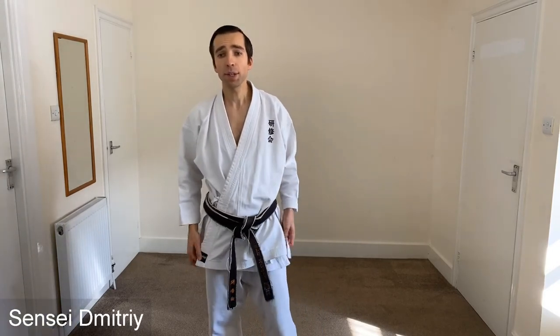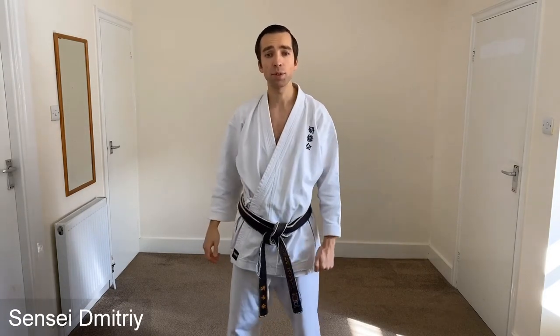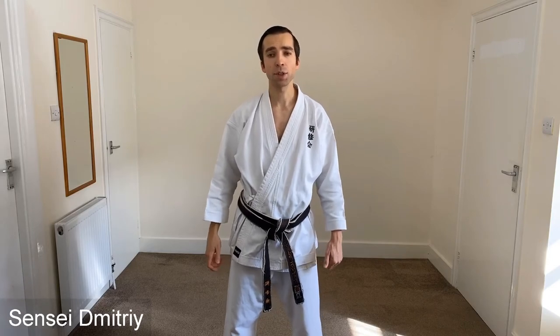So now orange belt, you're going to come through with the outside shooter. Actually, we'll all have a go doing the outside shooter. Left hand out, outside shooter. Striking slowly.